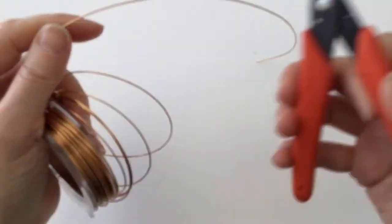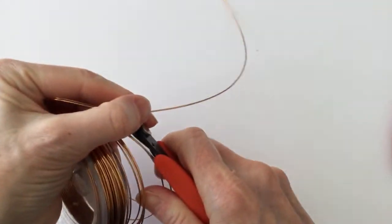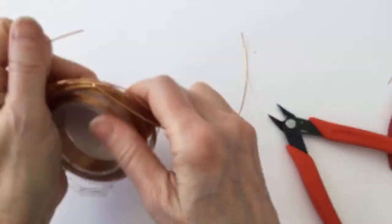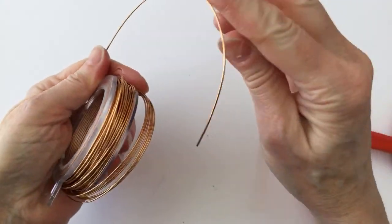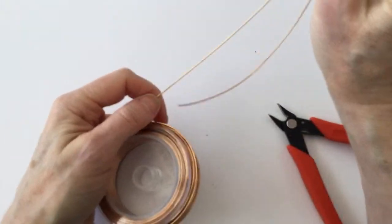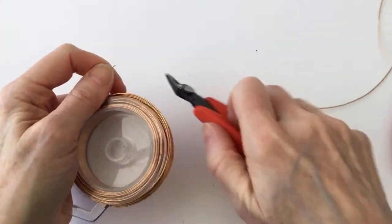So now we don't need these too long, guys. So maybe like 6 to 8 inches. I'm not exactly sure. You really don't need them very long. So now we're going to cut 3 wires instead of 2, because we want 5 prongs. So let's cut 3 pieces of wire.